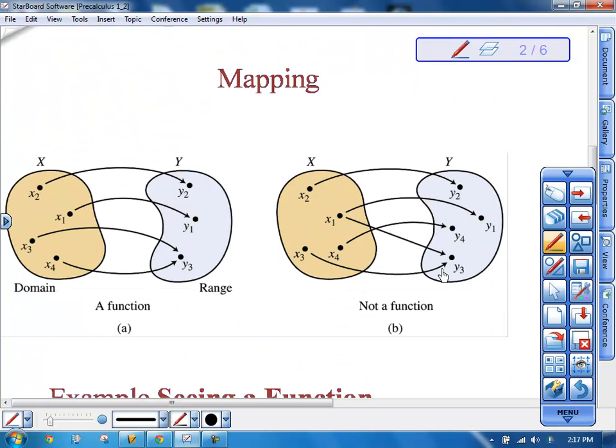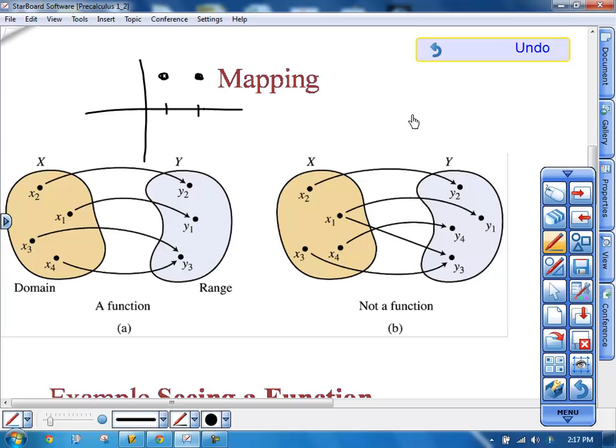Okay. This is just simple mapping to show you what is a function and what's not a function. For example, if you have something like this where every x value is matched with a y value, you can have an x value that's matched with the same y value. What that looks like on a graph is this. You have two different x values matched with the same y value. That's just 2 points that happen to be on the same horizontal line, which is fine.